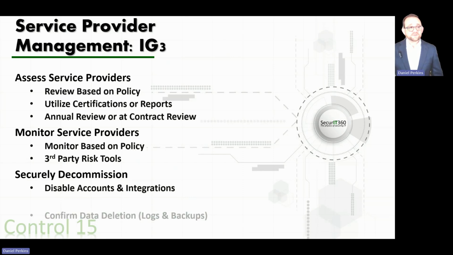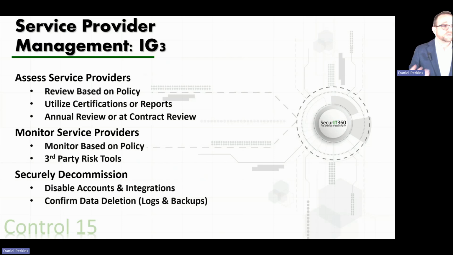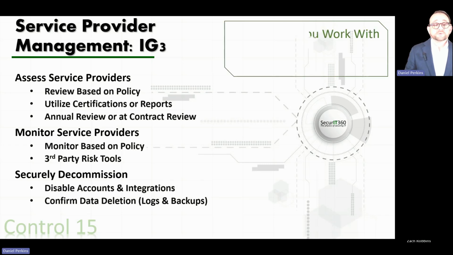Now, we don't work with all vendors forever and ever, amen. We're going to decommission or stop our engagement with that vendor, so we need to have a secure process for basically taking them out of our environment. So going back to those vendor accounts, we need to make sure we disable those accounts and any integrations. Today, nearly every application is integrated to another. Make sure as we're decommissioning those vendors, we disable those integrations as well. And we want to confirm data deletion. As we're dictating to our vendors, we need you to delete all our data, get that confirmation, and make sure that covers the logs and backups that we've established with those vendors. So again, we want to know who you work with here, and we want to know what they do.